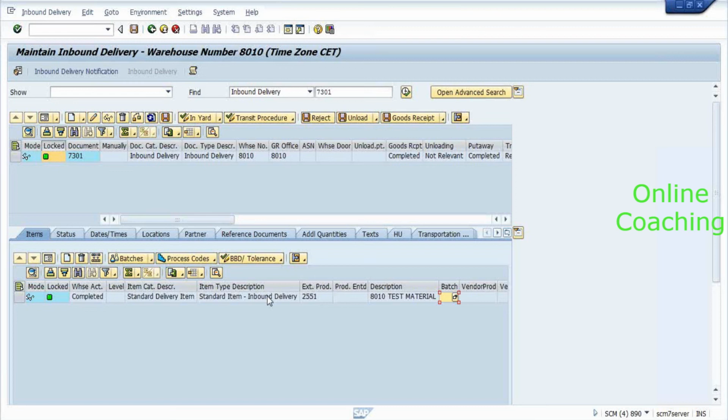What will happen is when you create this batch over here, you're not transferring the batches from ECC to EWM in this case. However, if you're creating the batch over here in EWM, then in that case you can enter all the classifications. You see this batch transaction over here, right? You know the creation for batch.